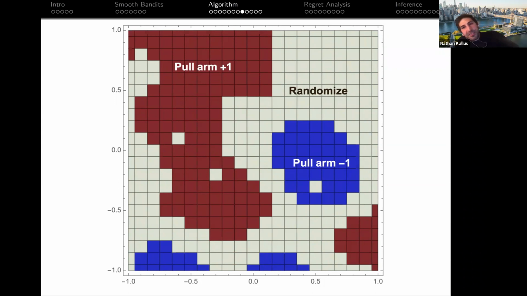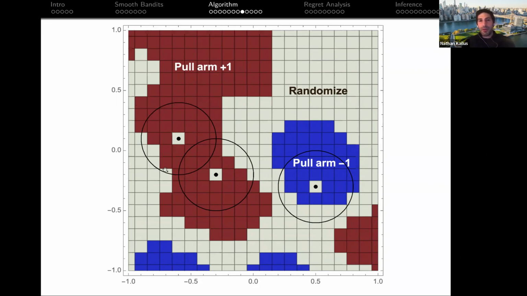But there's a problem. This is not enough because there are going to be these isolated islands where we still might not have figured out which arm is optimal. So we say, okay, that's fine, I'll keep randomizing so I learn. But that's not going to be enough, because if I pull R-1 and R+1 just in this little cube, that's not enough to make good estimates. Because these functions are smooth, to make good estimates, I need to look far away and be able to collect data from a big neighborhood around this point.